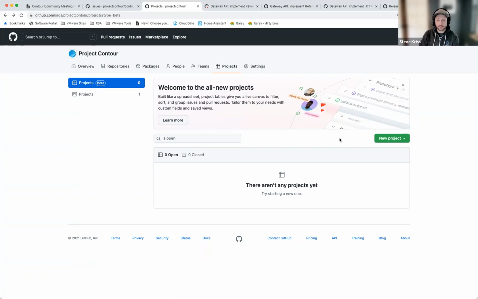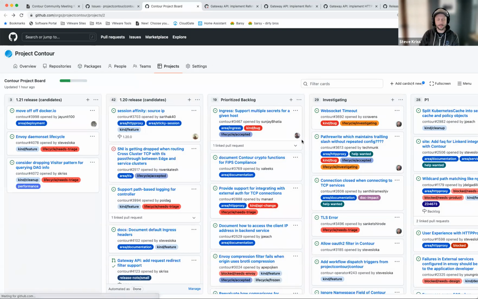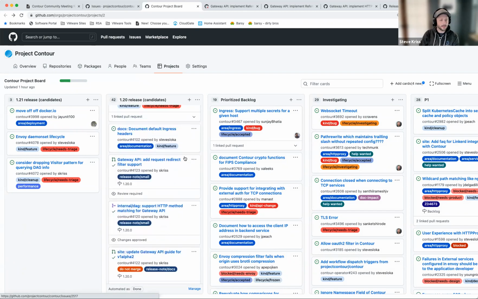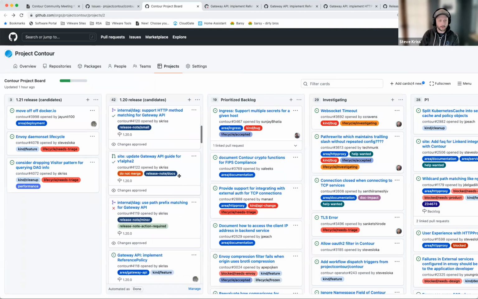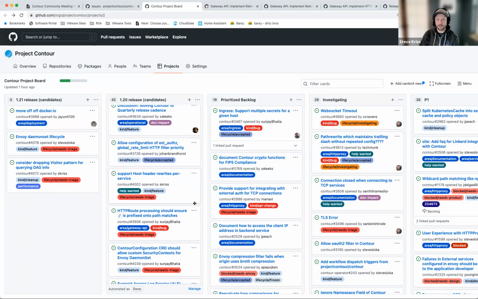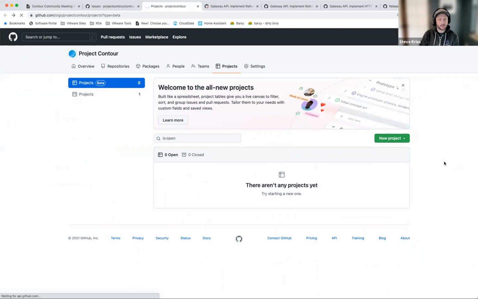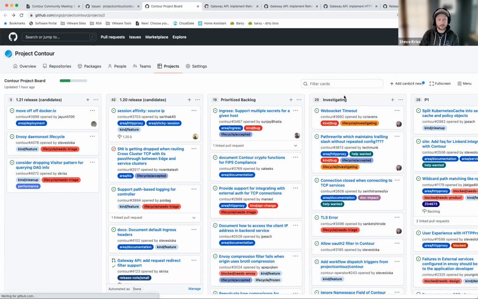Yeah, I would be up for experimenting with it because I will second that the current board that we have does not do a lot for me, and so I don't look at it very much. There's too much going on, and the 1.20 release, for example, has a combination of things that we plan to do as well as things that we've already done, so it ends up being too busy. I primarily look at the milestone tag in the issues list to see what to work on. So I'd definitely be up for experimenting with the new format and see if that works better for us. Yeah, I'm going to play with that, or if you all want to get together and do some release planning.